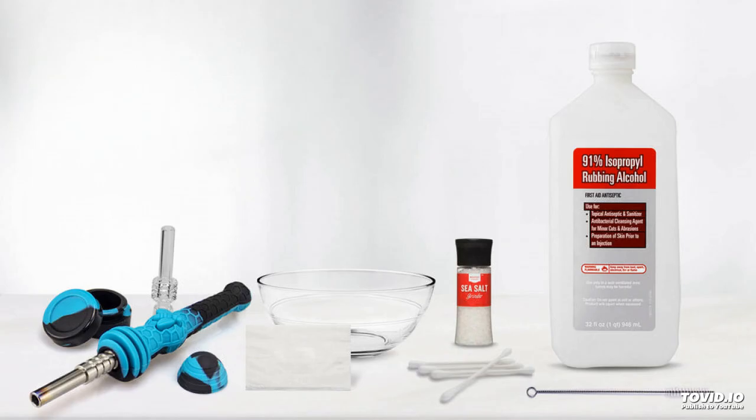Now, this last question is less about cleaning and more about storage. How should you store your nectar collector when it's not in use? Does it matter? Storing your nectar collector properly is an important part of maintaining its cleanliness and preventing any damage. Ideally, store it in an upright position, like in a cup or a specialized stand. That makes sense. It keeps any residue from pooling in the tip or mouthpiece. Exactly. And if you're storing it for an extended period, consider placing it in a sealed container or bag to keep out dust and debris. This will help keep your nectar collector clean and ready to use whenever you are. And always store your nectar collector in a cool, dry place away from direct sunlight or heat sources.